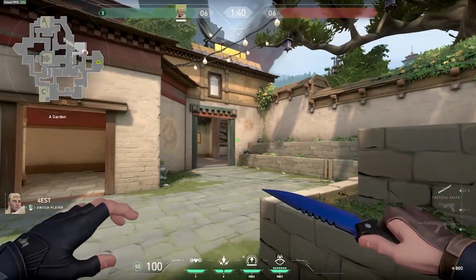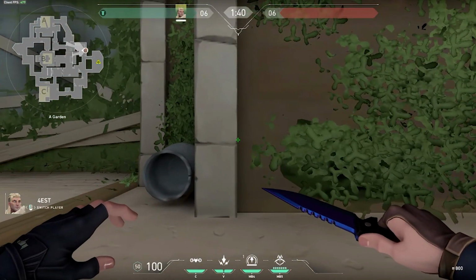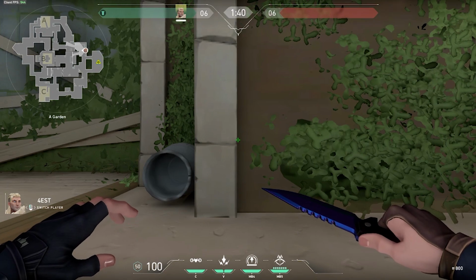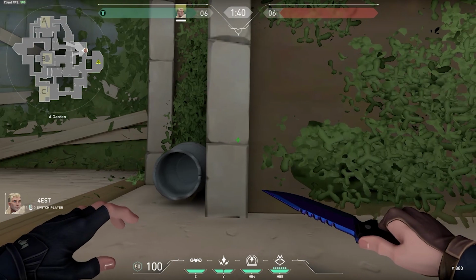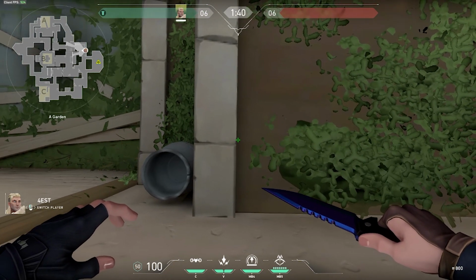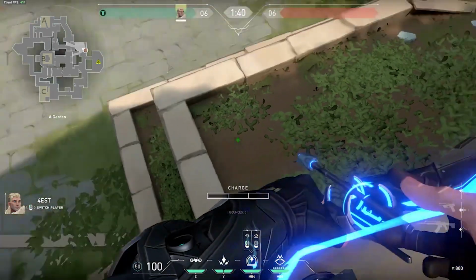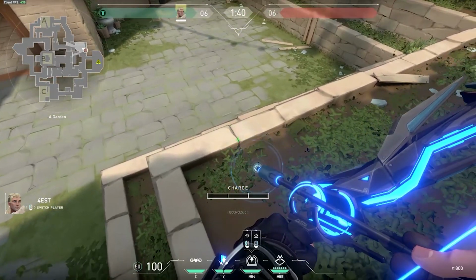Next arrow for taking A site lands in the exact same spot, but it goes off a bit faster if you're taking the site faster. It does take a little bit more practice to line this one up, though. What you're going to want to do is go up onto this ledge here, slide yourself along until your crosshair is on the edge of this second ledge here. Stand up, one bounce, and you're going to want to find this crack in the bricks here.